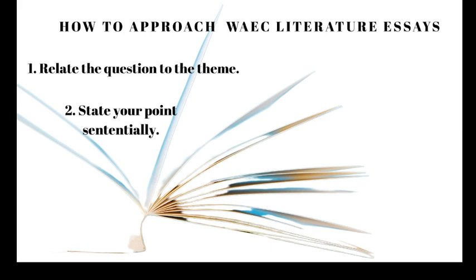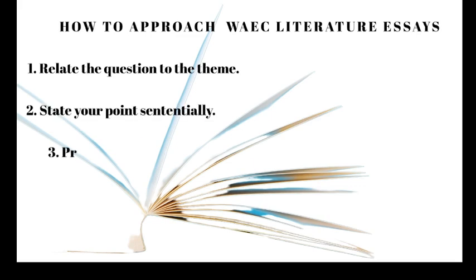So you're expected to first, in your outline, capture the points that you want to talk about. So number 2, state your point sententially. As you state one of your points, like now in your paragraph 2, certain women are victims of harmful traditional practice. That is you stating the point. Now, what is the next thing that you are expected to do? You are expected to provide evidence for your point. That's the very next thing to do.